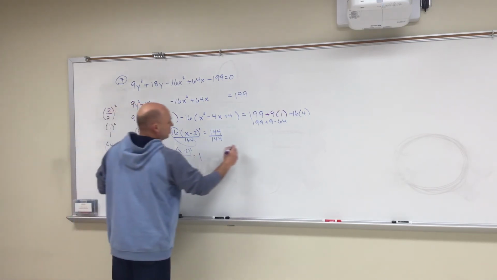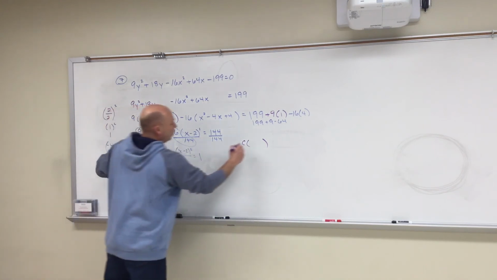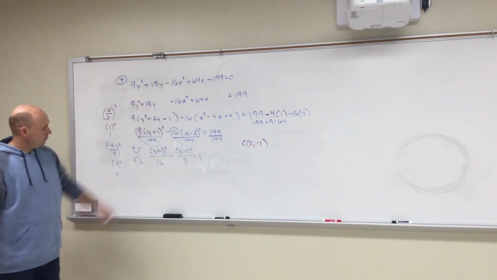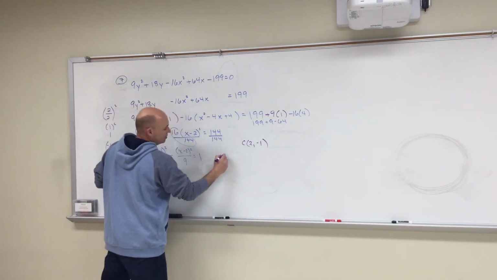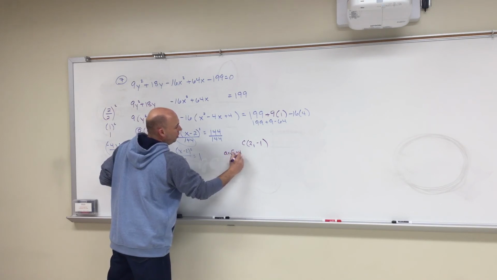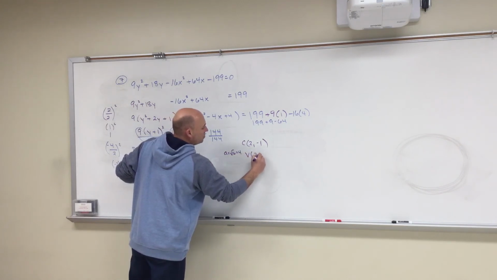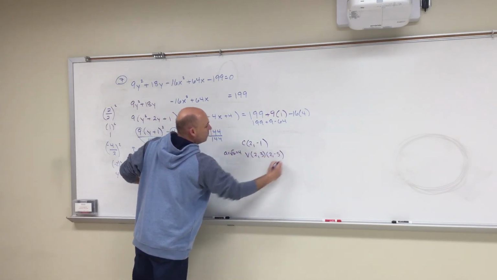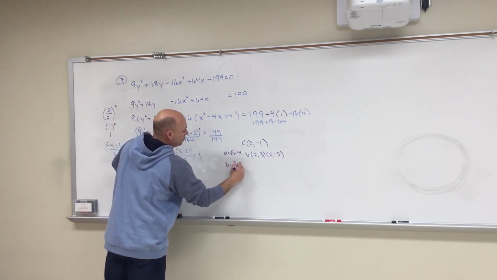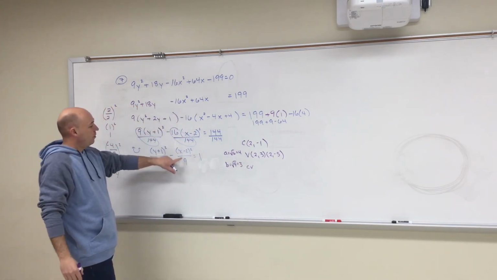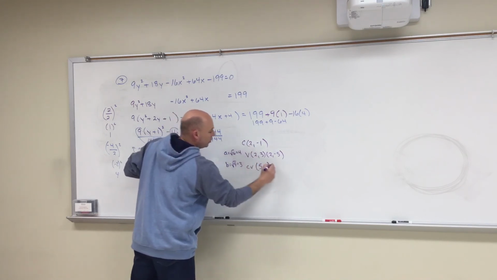So my center, just for our own sanity, is going to be at 2, negative 1. My vertices, my a value, is going to be the square root of 16. So I'm going to take the square root of 16, which again is 4. I'm going to add it to my y value, since 16 is underneath y. So my vertices are going to be at 2, 3, and 2, negative 5. My covertex is b, so that's the square root of 9, which is 3. So my covertex is underneath x, so I'm going to go back to my center. I'm going to add 3 to 2, and I'm going to subtract 3 from 2.